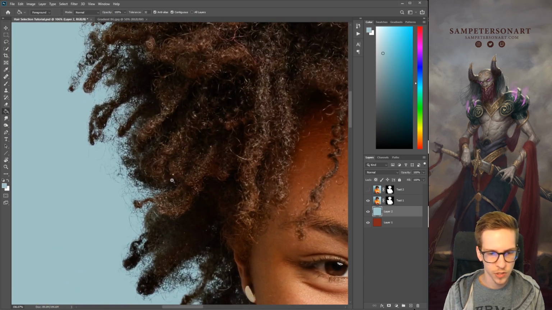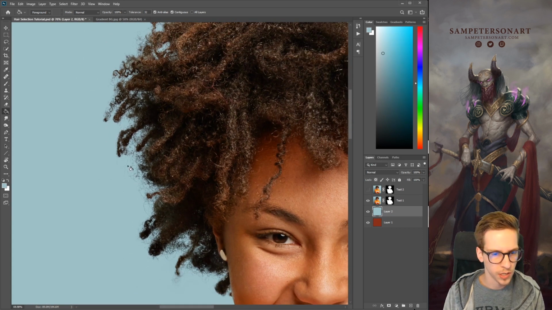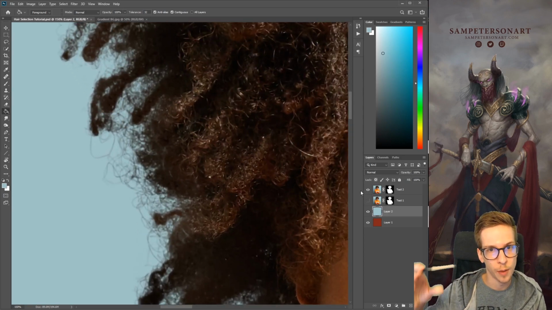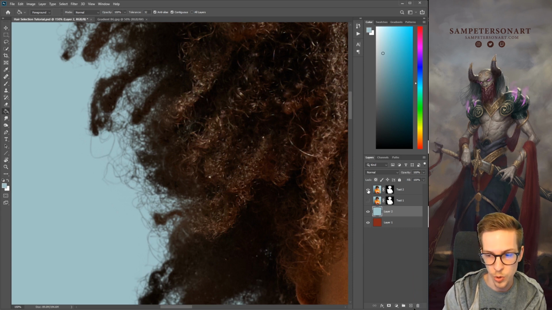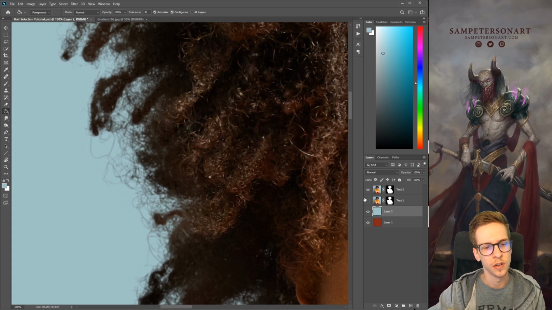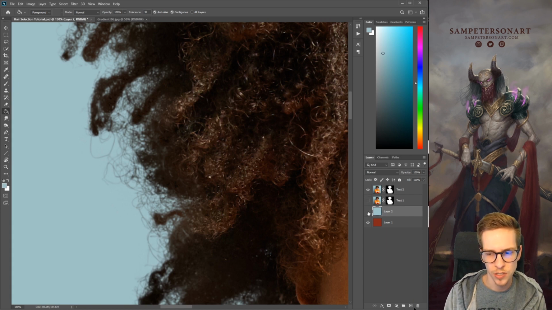Now you'll see the first layer, you'll see kind of the flyaway edges, the little strands here. You can kind of get an idea what they look like. They look pretty good on a light background. But you can see they're a lot more defined. I'm gonna zoom in even more on this second one where we used the options on the right. We used feather and smooth. So I'll kind of click between those two. You can kind of see this one's a little bit hard edged. It didn't get all the strands. This one seemed to get them, but they almost seem a bit blurry. So you can kind of mess around with those settings and see how they react. This might be easier to see on a dark background.